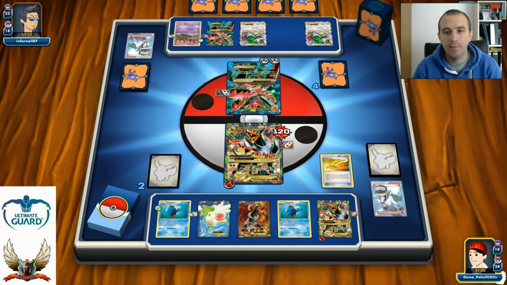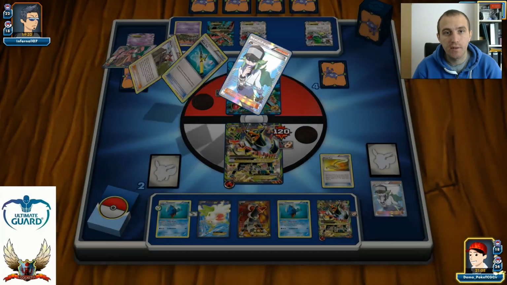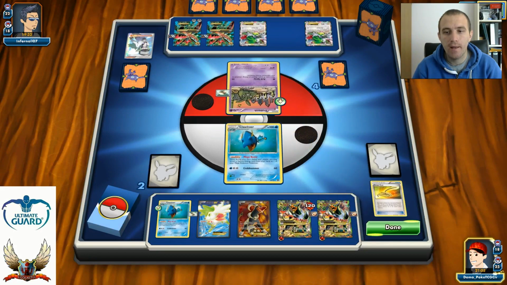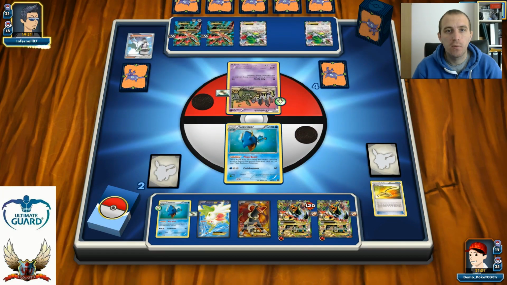My hand is empty, so it's pretty much normal that you're going to put your Trubbish in the active position and let your opponent put his Clawitzer, I guess, in the active spot and pass his turn. So that's the best thing I can do. Probably I'm going to do that, but I still don't know if he can find an Escape Rope. I can still lose this matchup. So that's very important. I can still lose this matchup.